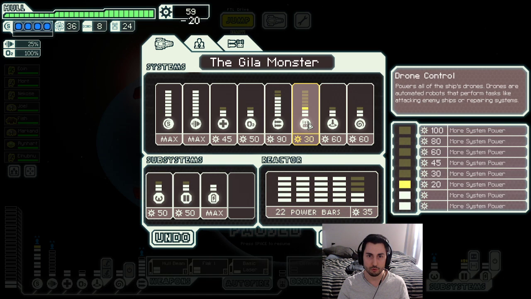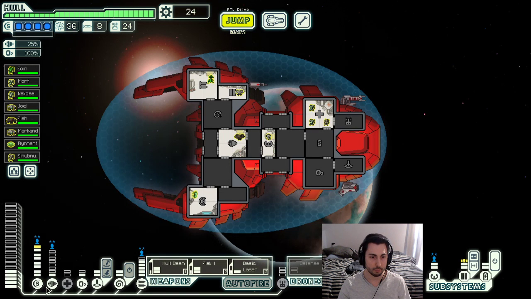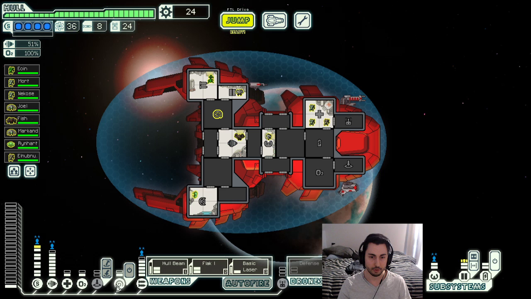One more point into drones, because I don't want that to go down very easily, and then one more weapon, and then one more power bar. So yeah, we have a lot of power right now. We also still have the backup battery that we can use.